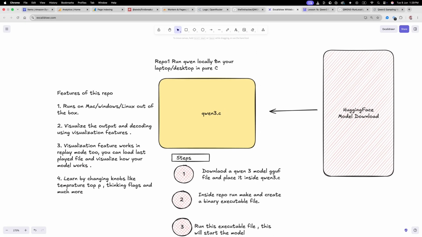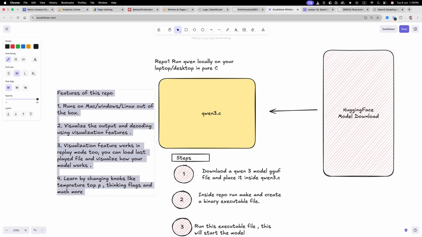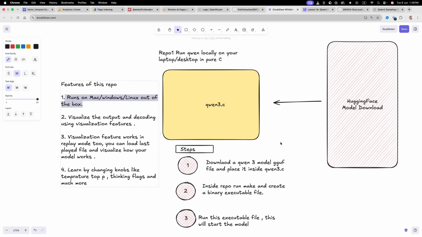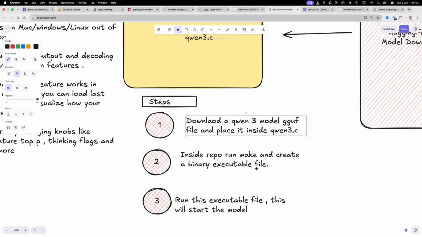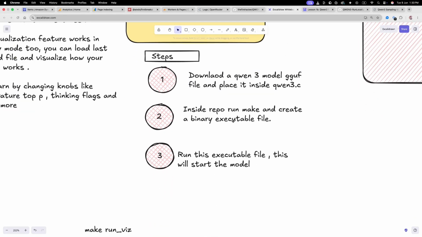This repo allows you to run Qwen3 locally on Mac, Windows, or Linux in 3 easy steps. These are the steps that you need to follow to run Qwen3 on your laptop or desktop. The first step is simply to download the Qwen3 model, a GGUF file, and place it inside the folder.